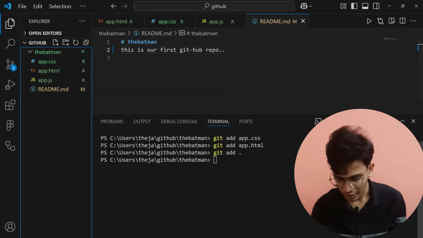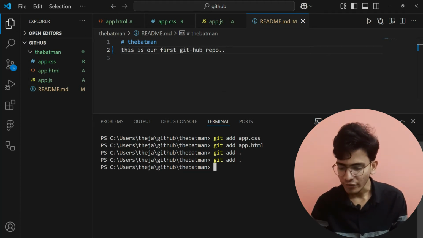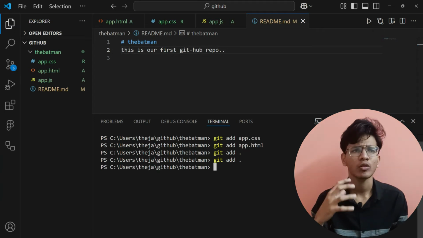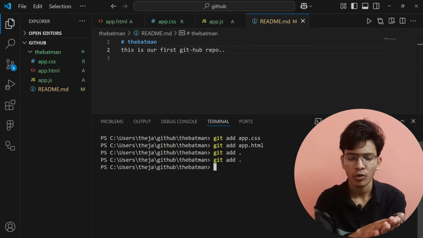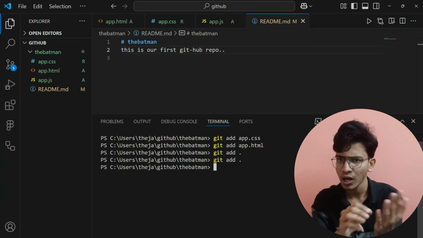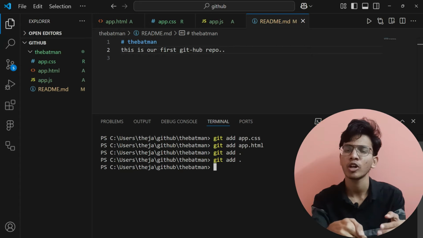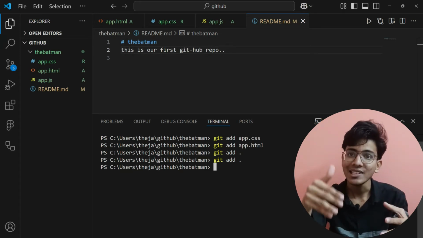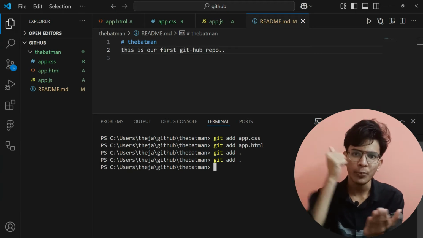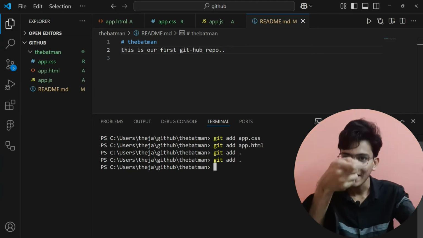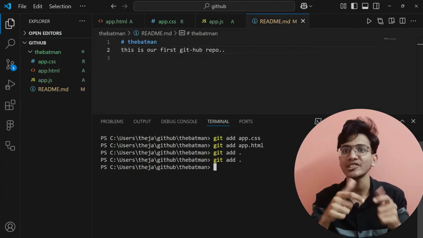So here I will write git add dot. Now after adding, we need to commit. Like you can imagine this as a letter. First of all, while we are writing a letter, in paper we will write whatever the thing we want to write. After that, we will put it in the envelope. Putting it in the envelope, you can consider as an adding process. Now after putting it in the envelope, we put a stamp on it in order to deliver it. So the final step is putting the stamp, and that putting stamp is commit, right?